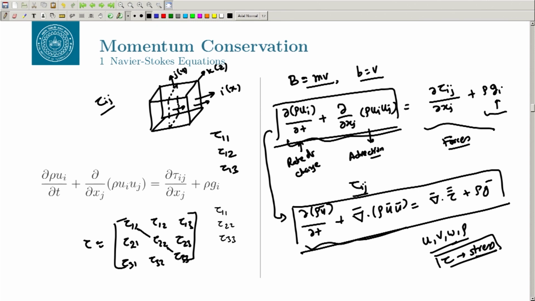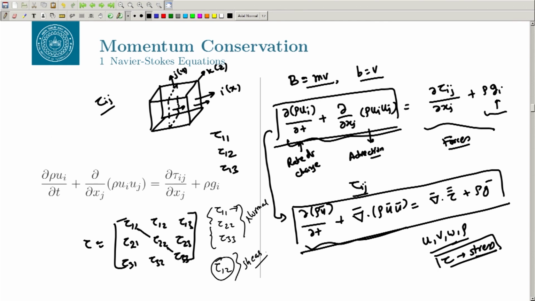So, these are basically the stresses in which the acting force is in the same direction in which the element is present, right. So, these are basically the normal stresses, or the linear stresses, right. Whereas for tau 1 2, tau 1 3 or any other such quantities, take tau 1 2: the direction is 1, but the force is acting in the j direction, or the second direction. So, what will it do? It will give you some shear, right. So, that is basically the shear stress. So, these are the normal stresses and these are the shear stresses, right.